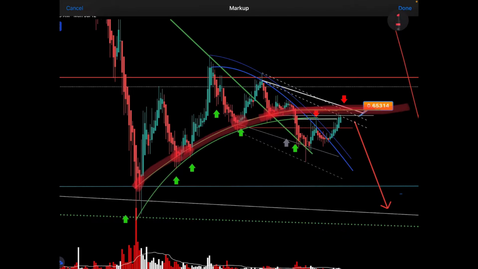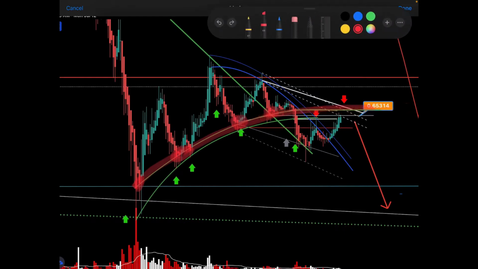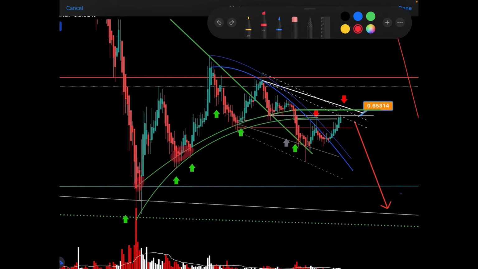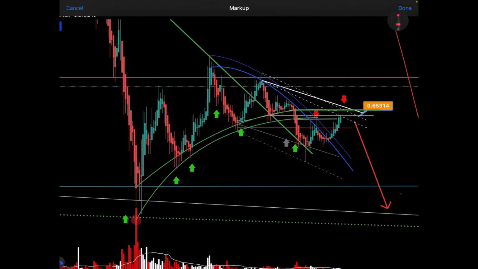That's how you draw parabolic curve points. To my knowledge, I'm the only person who draws like this. I'm sure I'm not the only person, but I use this in conjunction with the sword method, so we can see the pain points on price. That gave us this green horizontal line here. There's another one right underneath it: if you connect the bottoms, which you can't really see because this volume is blocking it, there's a bottom right there, this bottom, that bottom, and I also draw those, and they also give me these parabolics.